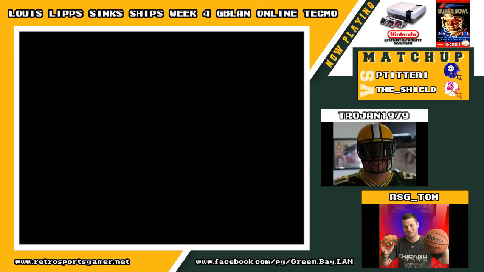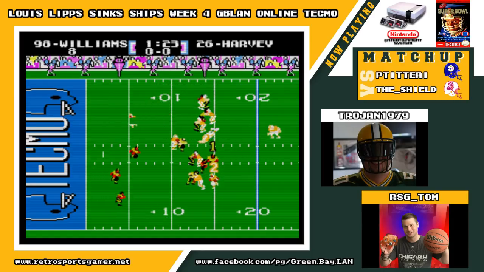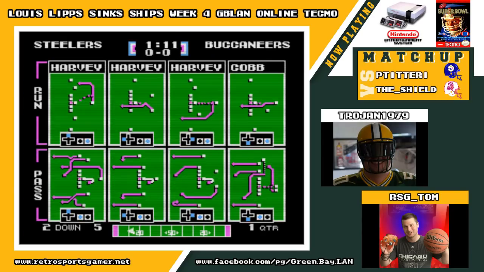Yeah, and really that Vinny Testaverde max speed is a difference maker. Pro set T dive. The offensive line doesn't crumple. Well defended by Pete Titterai. Only 5 yards there. Second down and 5. Usually get more on that play.